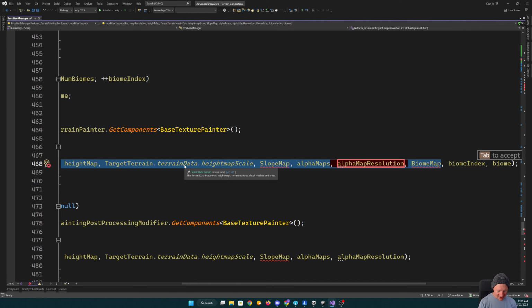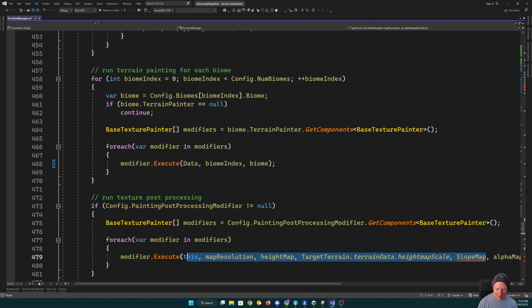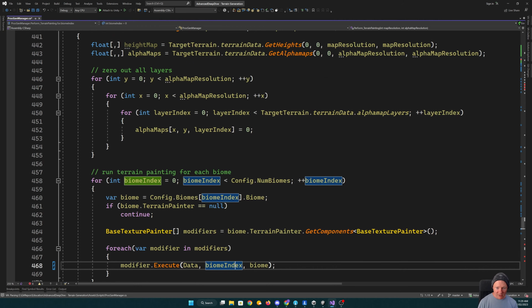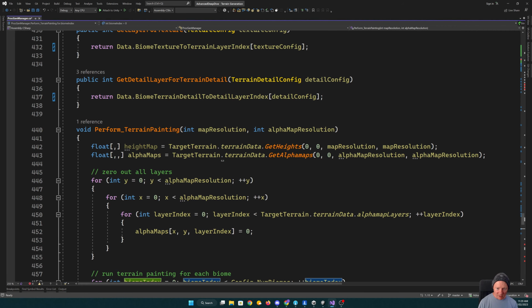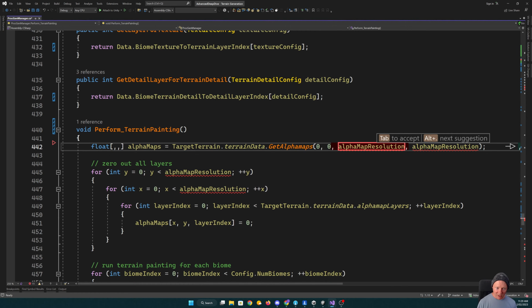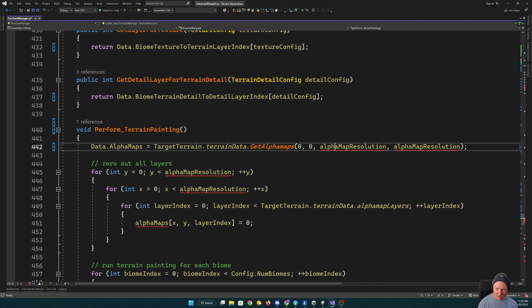And again, it's trying to autocomplete for fixing up part of it because it doesn't understand yet all of the changes that it could make. But that's all right. We can go through and we update these. Now our height map, we've already retrieved our height map and we've done the modification to it. So I'm not actually going to do anything with that. I'm going to just grab our alpha maps here.